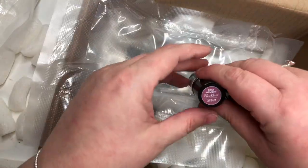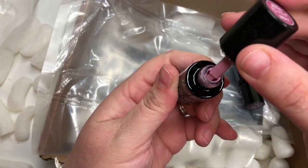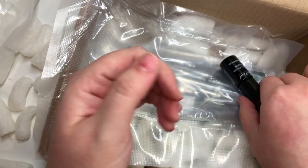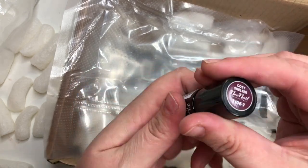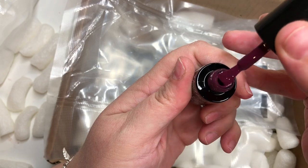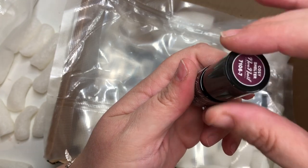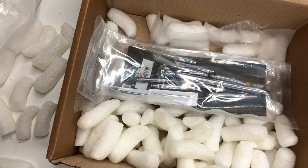And we have two more. We have Rosy Memory, which is a beautiful soft kind of rosy pink - I love that color. And then this last one is the one that I have been obsessed with - it's called Cozy Shelter. And this is just the ultimate kind of beautiful rich plum. Just look at that color - it's gorgeous. This is what my nails are going to have on them next! I cannot wait to get a brand new set of nails on and get Cozy Shelter on them.